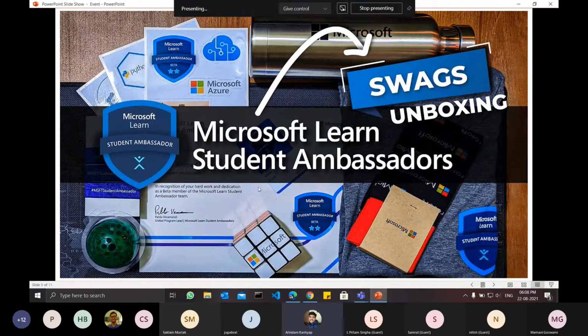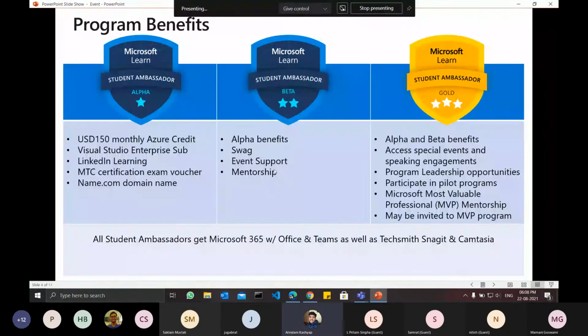These are the things that you will get from Microsoft after becoming a Beta, which is good. Event support. Yes, you will get a lot of support, including from the employees of Microsoft. They will provide you various support, and all the student ambassadors will provide you everything.